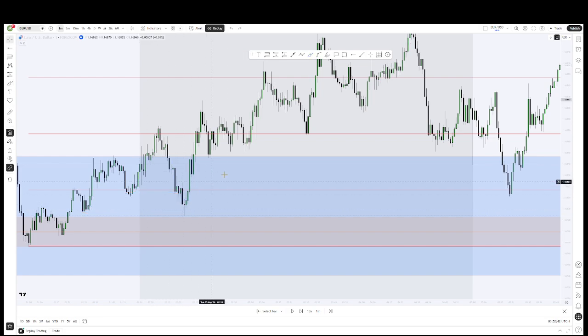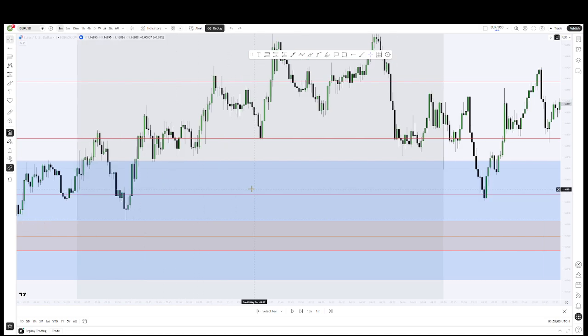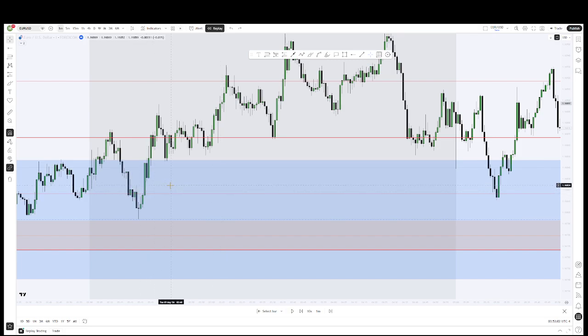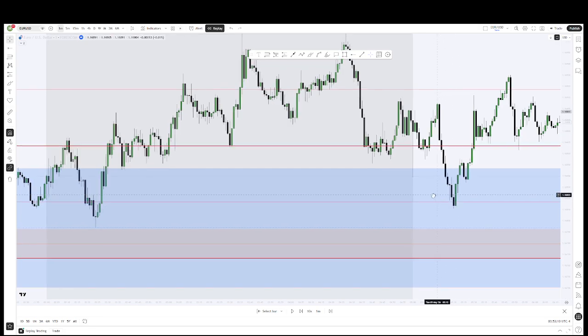And after it took the liquidity, it displaced away, leaving behind a fair value gap and obviously also an order block. So an order block that takes liquidity and creates a fair value gap, that's a high probability fair value gap, and high probability order block, sorry, and that order block is resting at the 75% level. So price reacts from it. I still do nothing, still sitting on my hands.